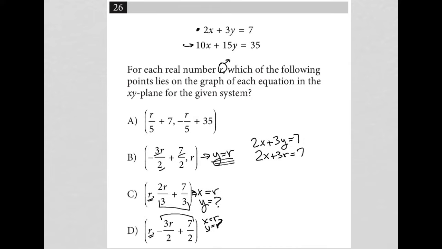And now I'm going to solve for x. I want to know what x is. So, I'm going to subtract 3r from both sides here. I have 2x equals negative 3r plus 7. I want to then divide everything by 2. And I'm left with x equals negative 3r over 2 plus 7 over 2. Is that what choice B tells me x should equal?